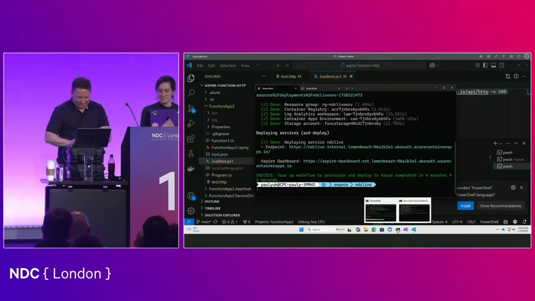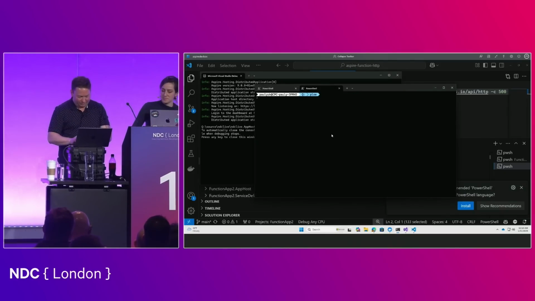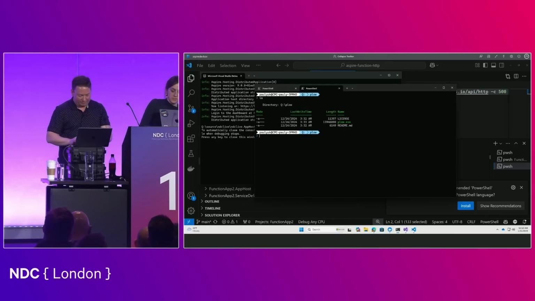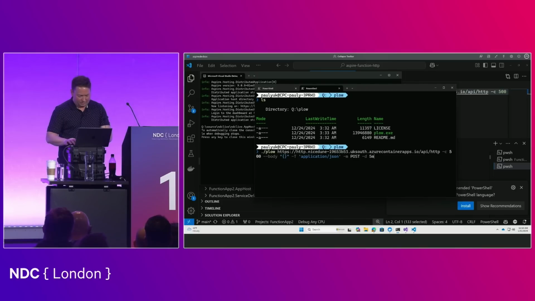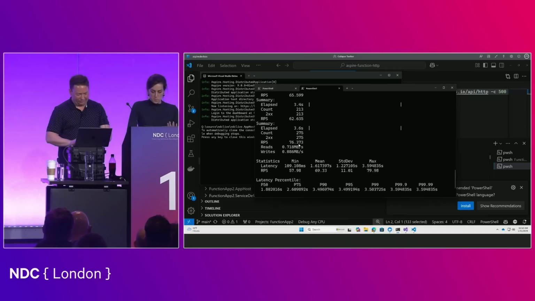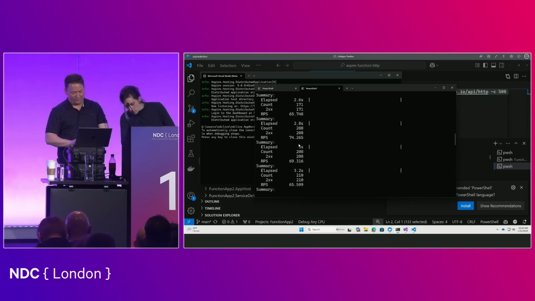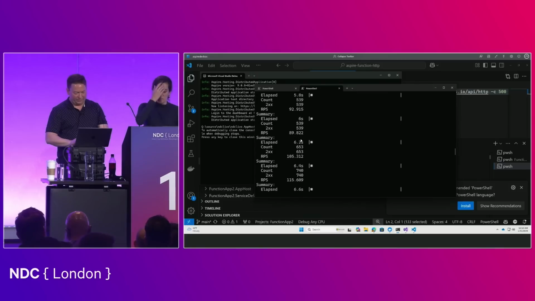All right, we'll get another tab open here. We're in Plow. So I've got the Plow utility. Let's make this a little bigger. And let's start this load test. And this thing's cranking. It's actually going to make 500 connections. And you can see in each of them we're getting 200s, so that's a good sign.